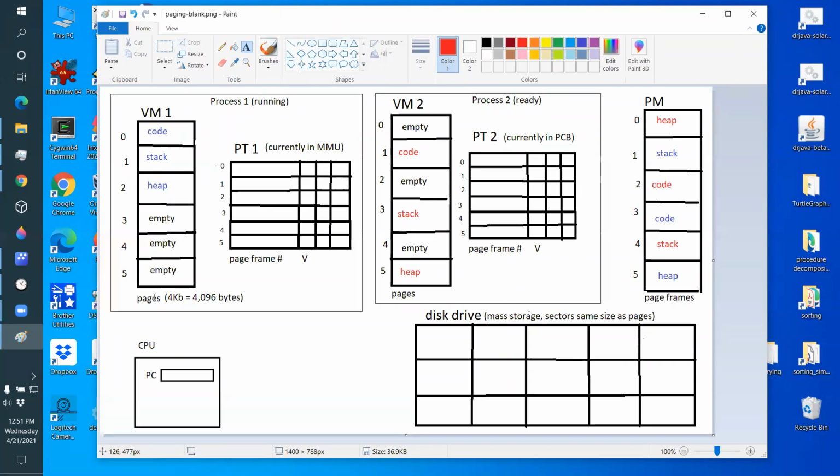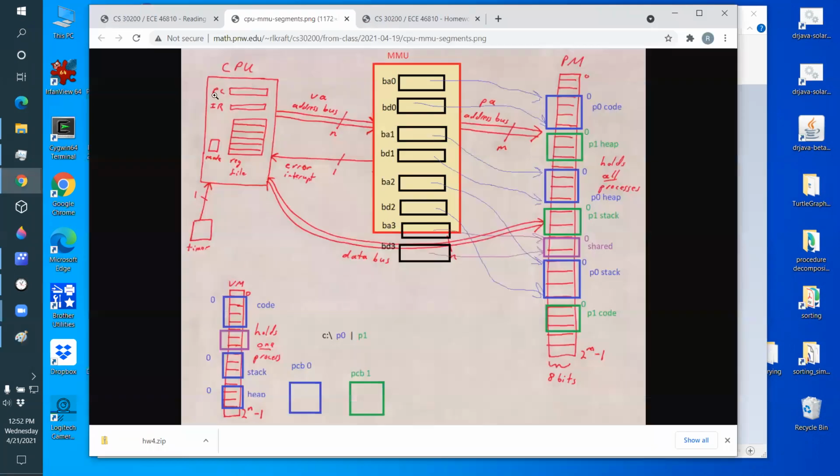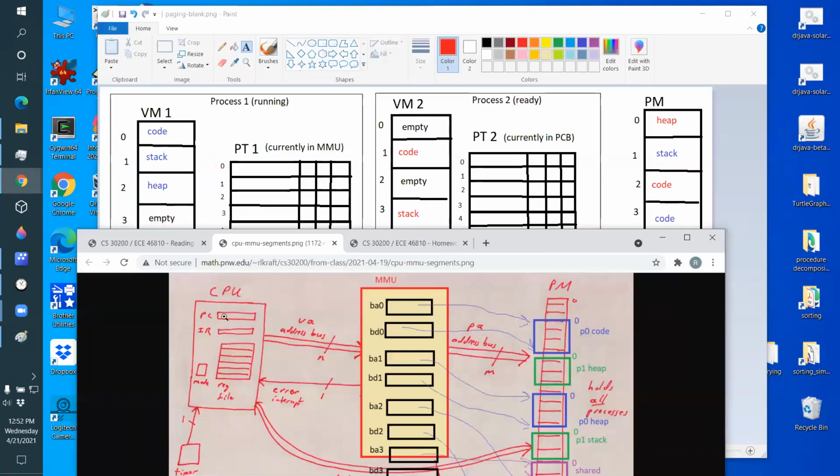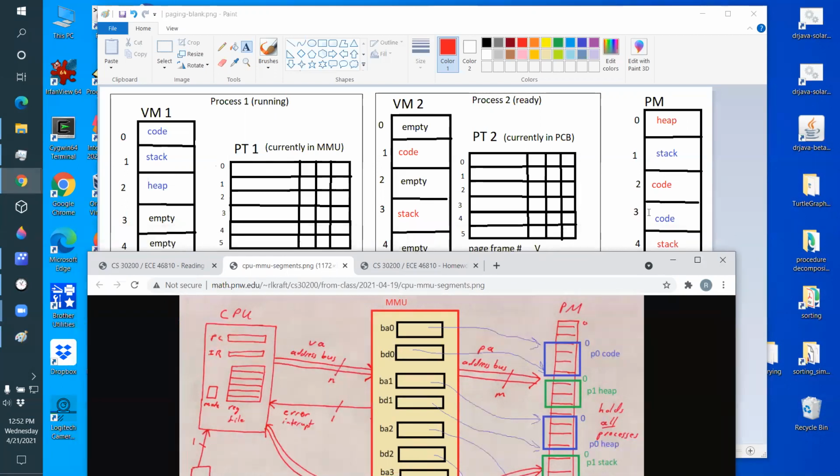When the CPU is running this process and it wants to access code, the memory management unit should be directing these addresses over to these addresses. Then when this process wants to access something in the stack, an address in here needs to get translated to an address over here. This is the virtual addresses, this is the physical addresses. So remember, the CPU would want to access the code. So it would issue an address that was between 0 and whatever this is. That address would go through the memory management unit. That's this page table. The address better come out over here in frame 3.